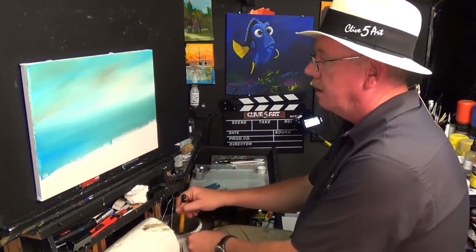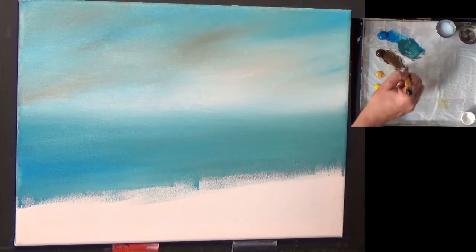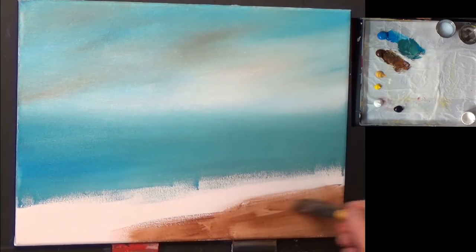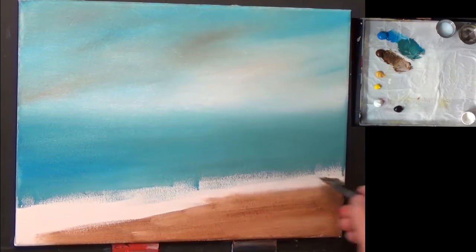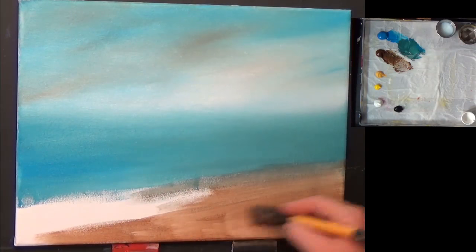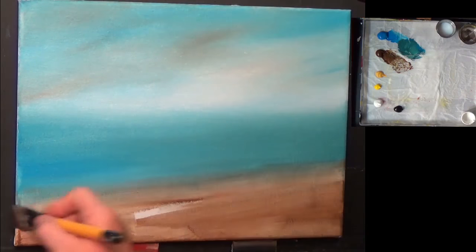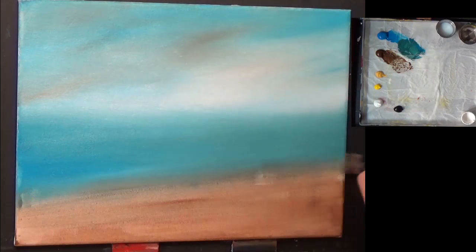We've got a nice little background there. I'm just going to get a little bit of Burnt Amber and wash that very, very loosely using my medium mix. The medium mix is a mixture of different binders and polymers — it stops the paint from underbinding so I can thin it down. I do recommend you don't thin down your paint more than 45%, as most paint manufacturers will state that in their technical specifications. That's just got rid of the whiteness of the canvas, and now I'm going to get the hairdryer on that.